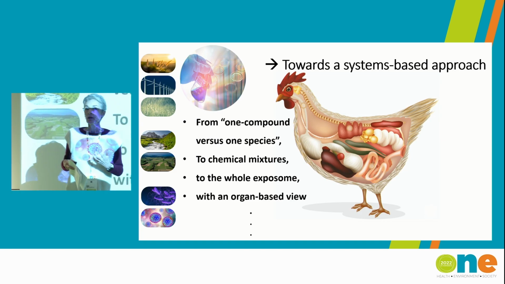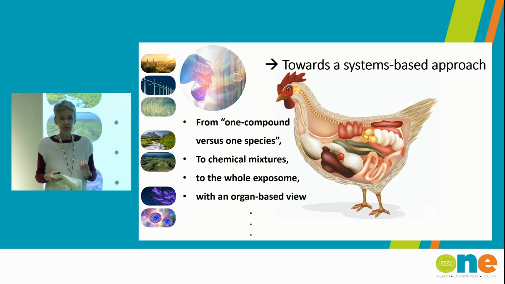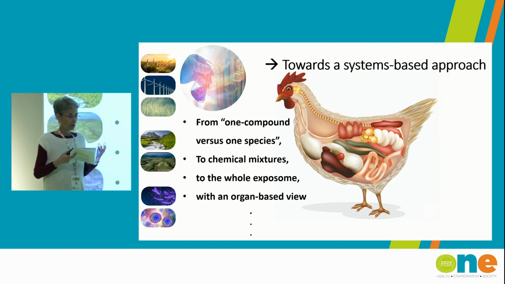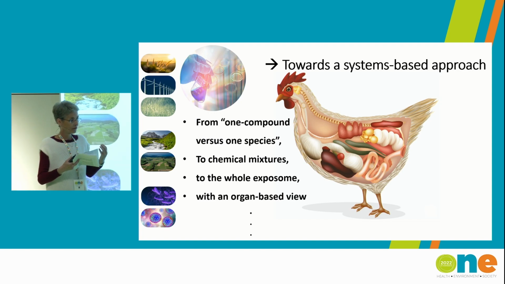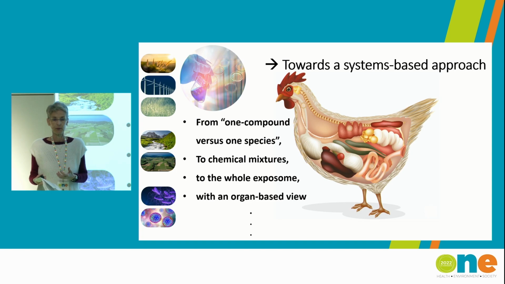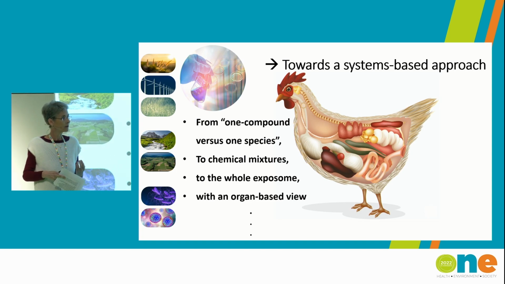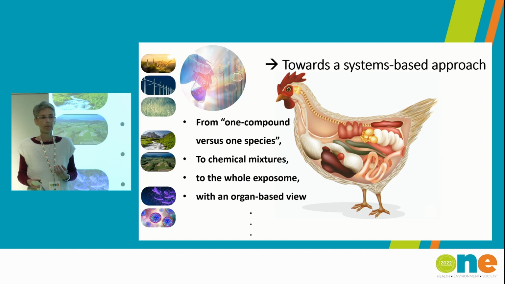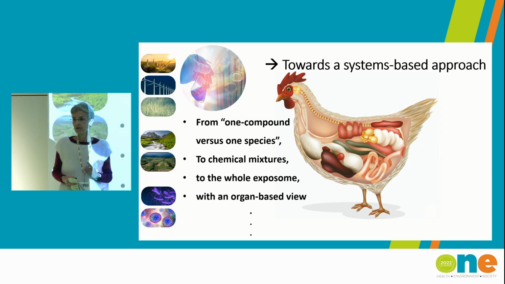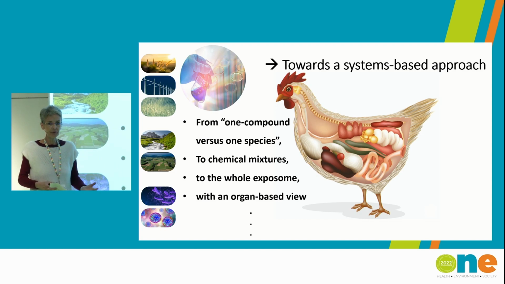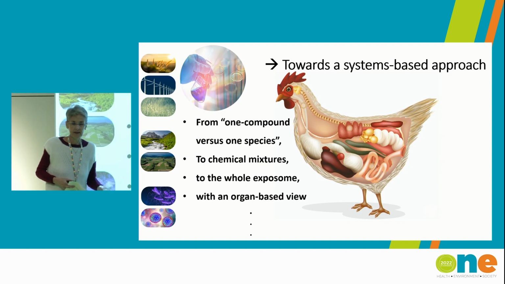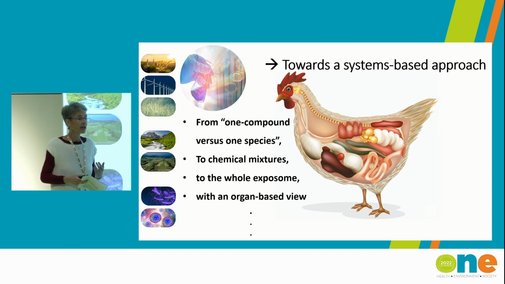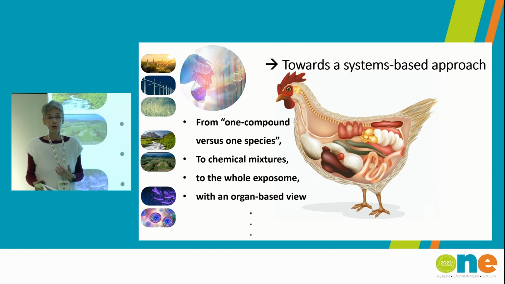So, going to advanced models in order to perform environmental risk assessment means a change in paradigm, which is based today, as explained, on the one compound, one species principle. But we all know that organisms in the environment are exposed to several chemicals that can interact together. A chemical itself is a mixture of an active substance with adjuvants and emulsifiers. Pesticides are often combined in order to control different kinds of pests, and the agricultural practices can change from one field to the next.